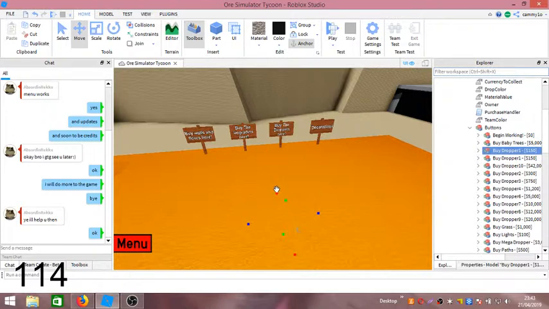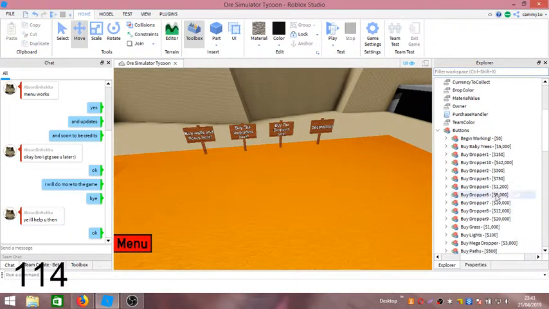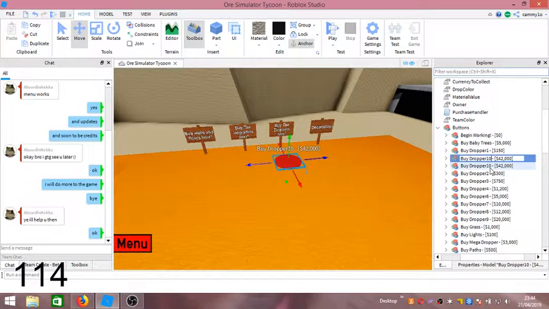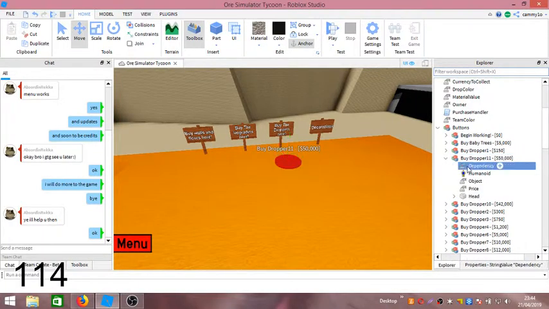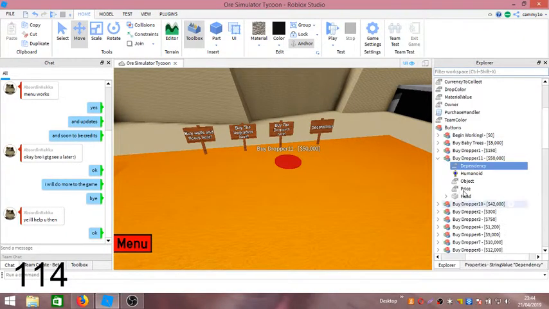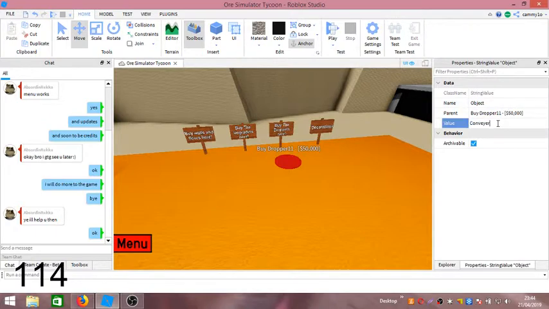Drop a 10. Okay. Drop a 10 by drop 11. For 50k? 50k. Okay. 50k. Yep. Indeed. Object? Yep. Drop 11.